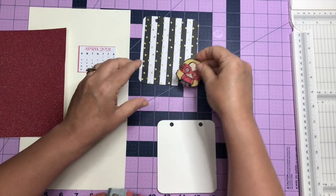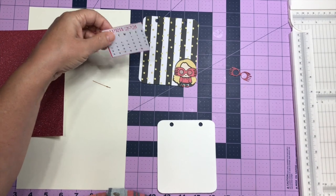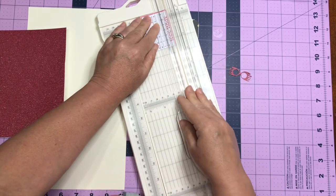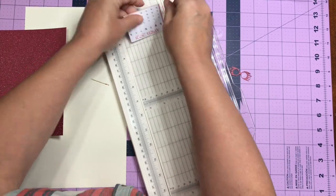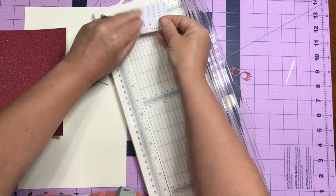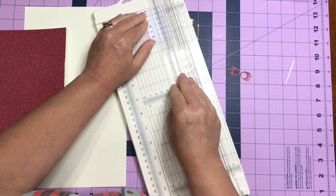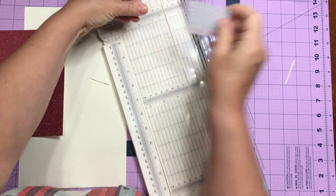I'm going to kind of just blind place everything. I'm going to trim this calendar, and it's pink and it's glittery, and I want it to be a little even more girly, so I'm going to frame this calendar page in glitter cardstock. So I'm just going to cut this pink outline off. When it prints, it never prints and cuts the outline perfectly. It always leaves some off, so I usually just trim that part off.